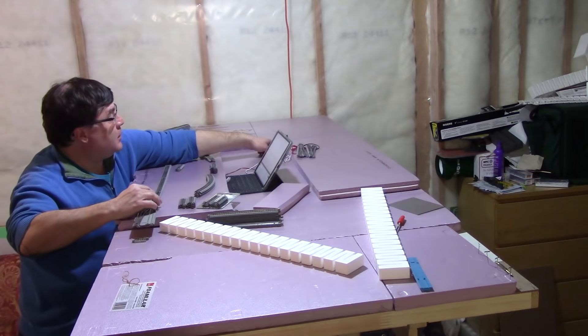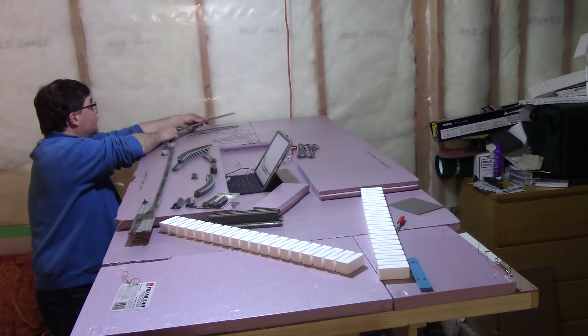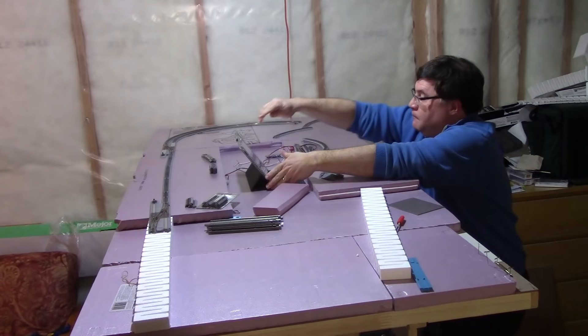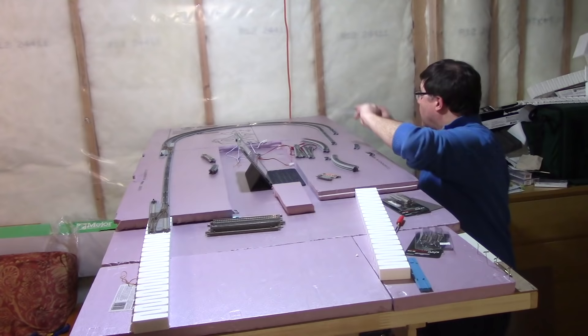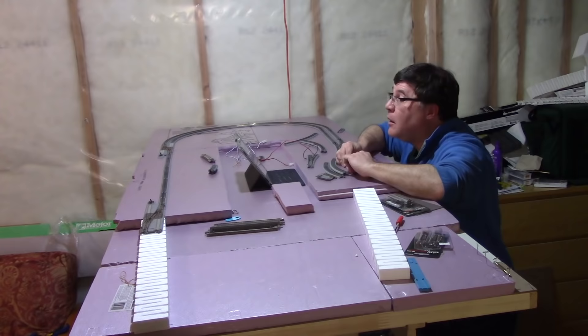In my case, I am not going to be double tracking my layout, although in truth, as you can see from the loop that I've settled on, a significant amount of it does have it. I wanted to have some operational challenge and an intentional choke point around what will be some industries. However, as you can see from some of these pictures, a double track mainline is very easy to set up and you can let two trains run at the same time.